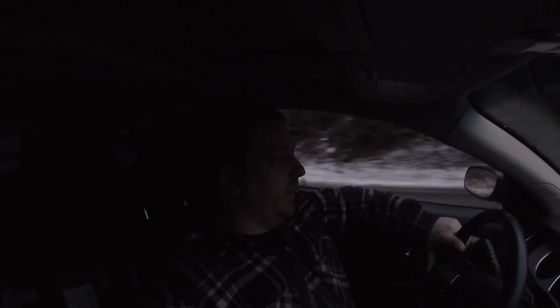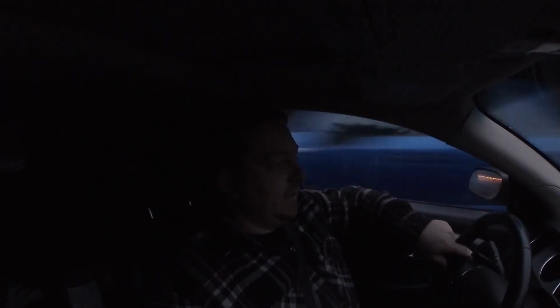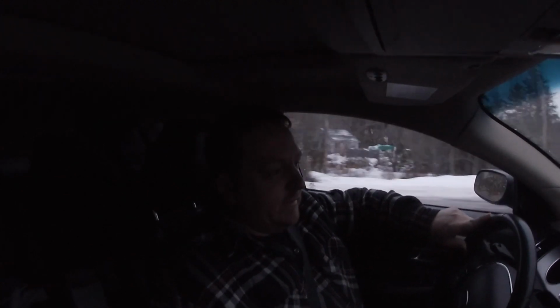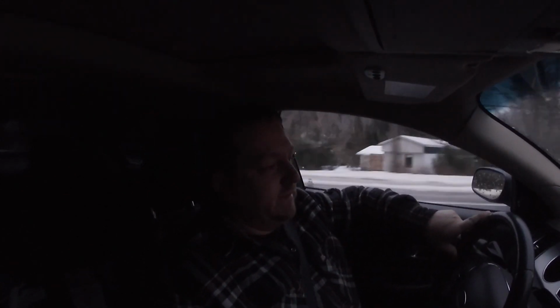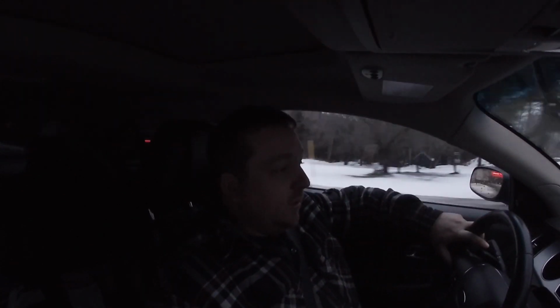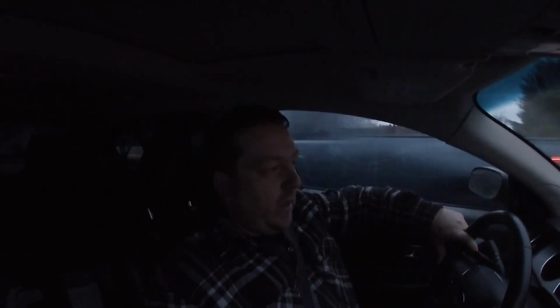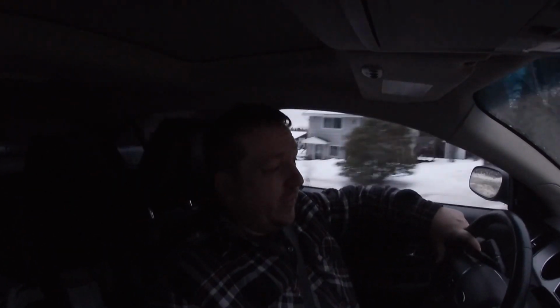Glass gets installed tomorrow, which is a bonus, and then we'll start assembling it. Now we have to finish the red SRT that's on the hoist, so we can start working on the Civic truck to finish it off. There's a lot of stuff that still needs to be done. It doesn't run. We have to do the timing belt, head gasket, water pump, put the VTEC head on it, and then finish up the 5-speed and the turbo swap. Oh God, there's a lot of stuff, and we still have to build the back of the box.